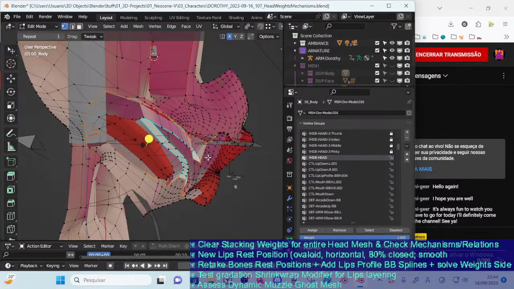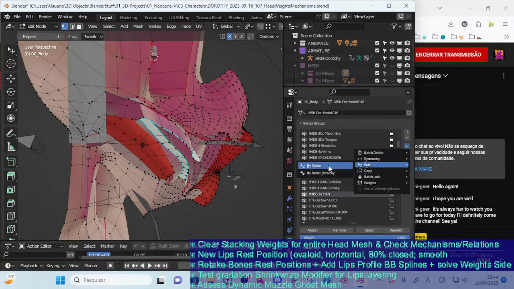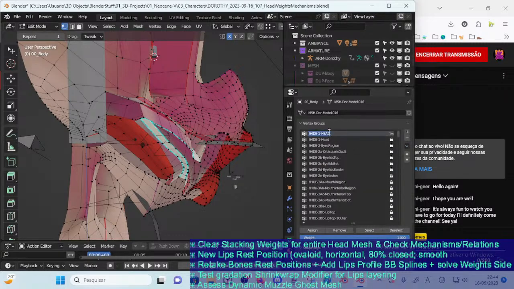Let's delete that. Okay, so I have this is hide one head. So we have this, we'll call it head.